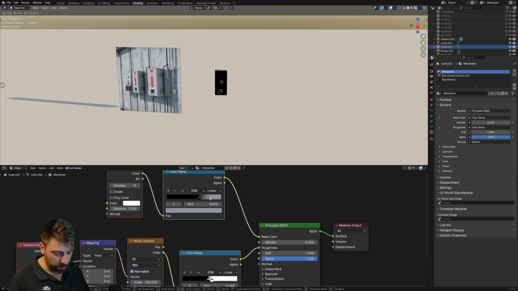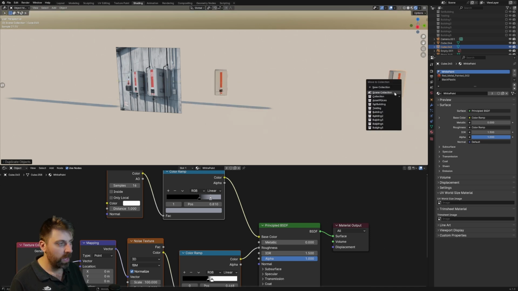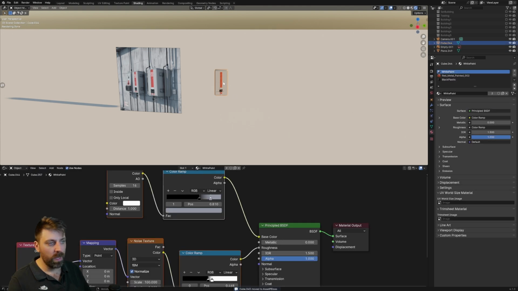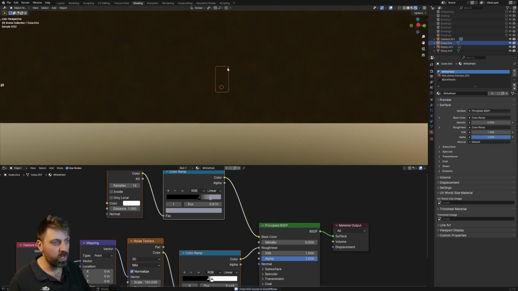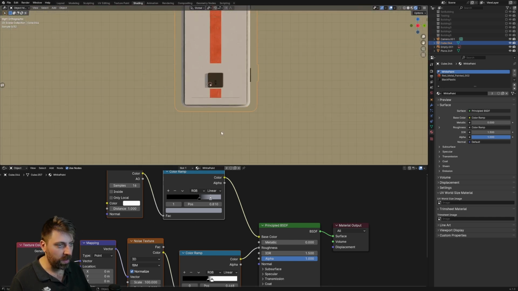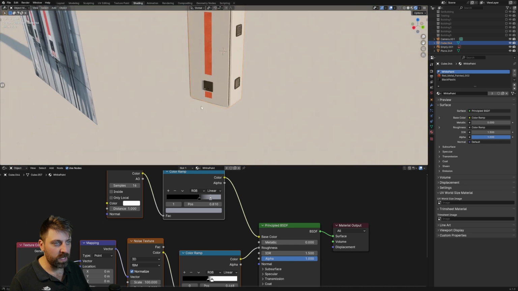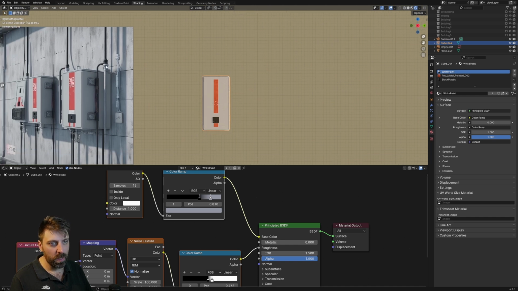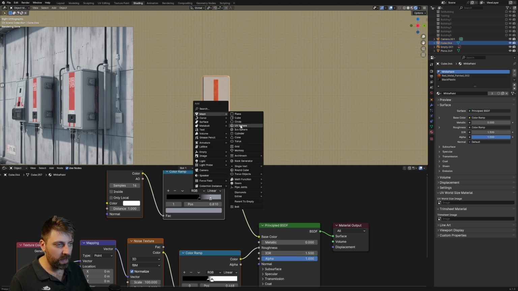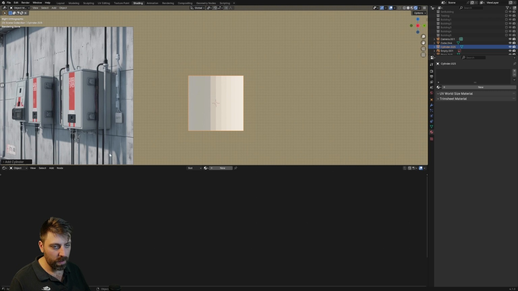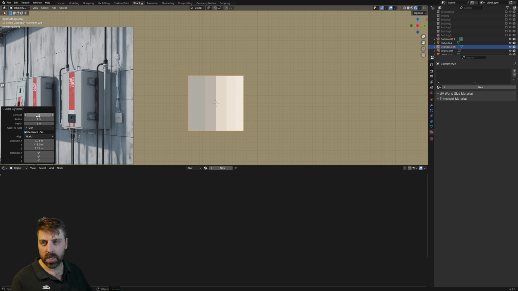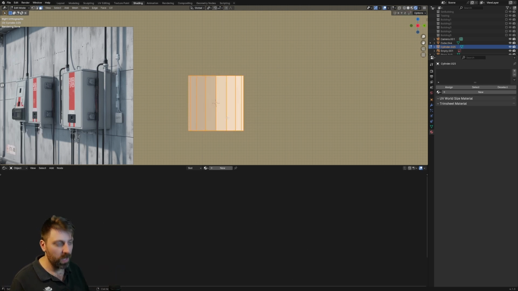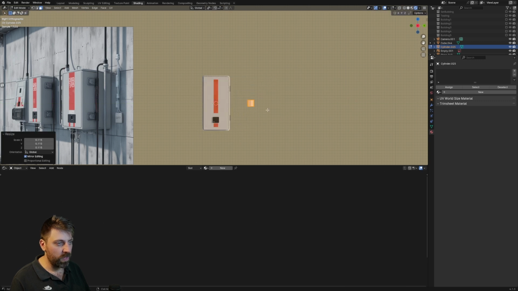I'm going to go Shift D to duplicate that, and I'm just going to move that over, and I'm just going to move that into my asset pieces. Be gone. So now we can kind of like focus on creating the cablies. So from here, cursor to selected, Shift S cursor to selected. And what do I want to do? I like the idea of having it off to the side. So let's go ahead and add in a cylinder. Over here on the left-hand side, I'm actually going to bring down the number of vertices in it, just so it's not so dense. Tab into edit mode. Let's move it over.